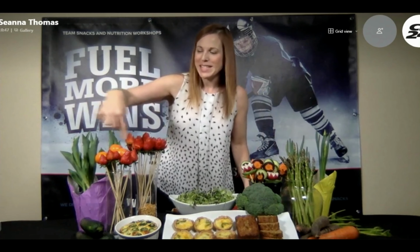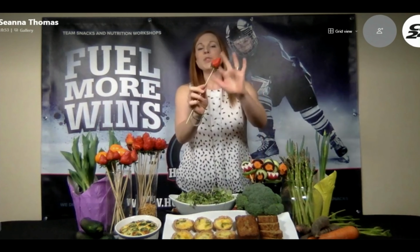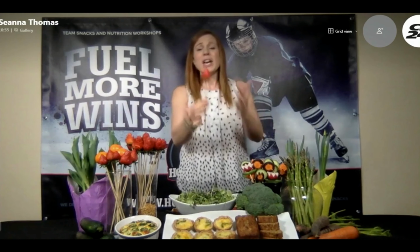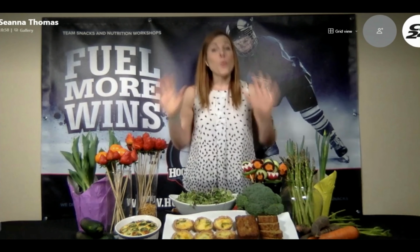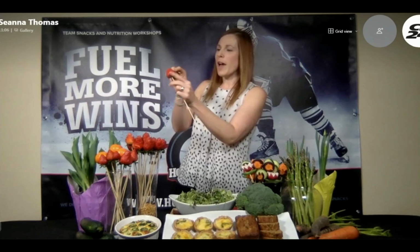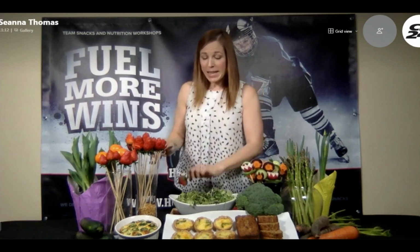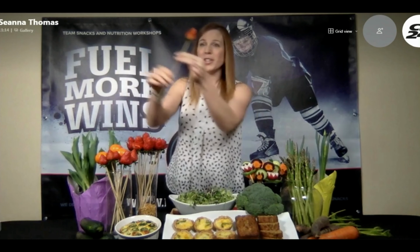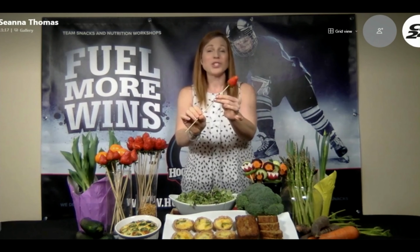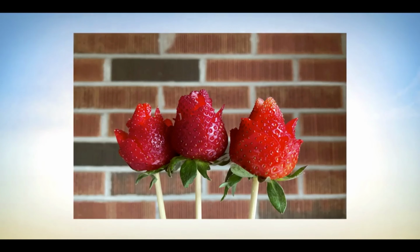Once again, you can just put them on a stick and stick them in a vase. It looks really beautiful because these strawberries naturally have these beautiful leaves on the bottom, so they're really easy to turn into bouquets. But if you want to level up and be a little fancier, all you have to do is take a little paring knife and cut into the side of it all around, and you're basically making little petals. That's how easy it is, and they turn into these beautiful flowers. Look at it. It actually looks like a rose. My daughter was so excited. Imagine having a fondue or something like this with strawberry roses at the end of a meal. It just makes it a little bit more special.